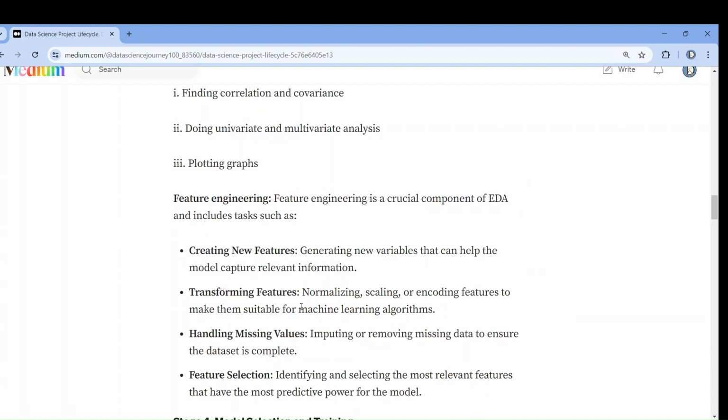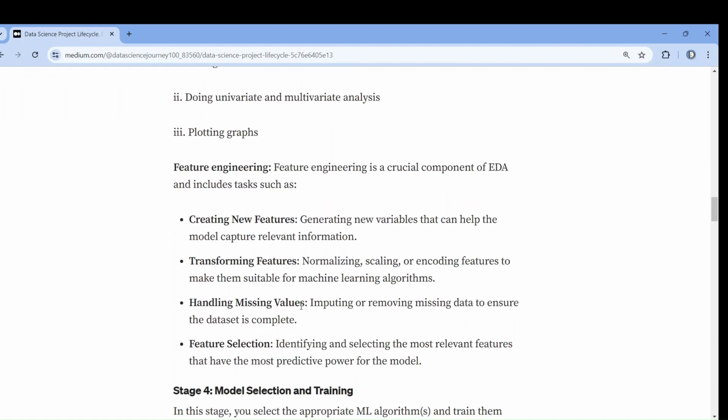Clear? Next is feature engineering. Feature engineering is very crucial. Feature engineering can be divided into three types: generating features, transforming features, selecting the features. Okay, these things we will understand later in detail. Like you have the columns, but you have to understand which columns, which features are the most relevant for you, and which are not relevant. If you find that something is not so relevant, you can simply remove that.